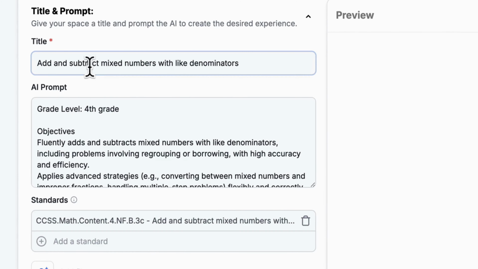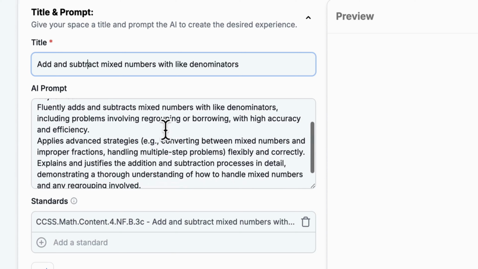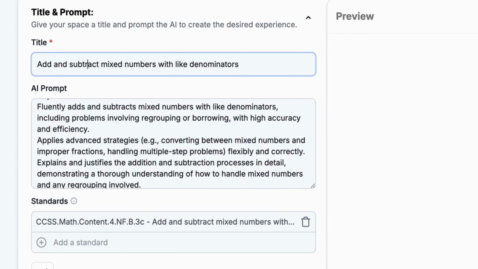All right, so I just added the standard as my title. I could probably make it a little more fun, but I just went with that. And then here in the prompt, I pretty much said I want this for fourth grade, so I'm very targeted based off of a grade and ability level. I used the objectives that we had from this standard that it's on our school district for this grade level.